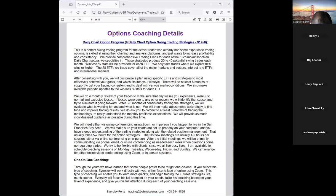So Becky is aggregating the data. Yes, she's a data manager for a living, and she does this for our business also. Like I said, I don't put stuff in boxes and spreadsheets, but she does everything. Everything you've seen in a spreadsheet and a stat, she does, and she finds it fun. So I'm like, great, helps me. That's how we work well together. The stuff I hate is the stuff she loves, and the stuff she hates is the stuff I love. So it works out really, really well.